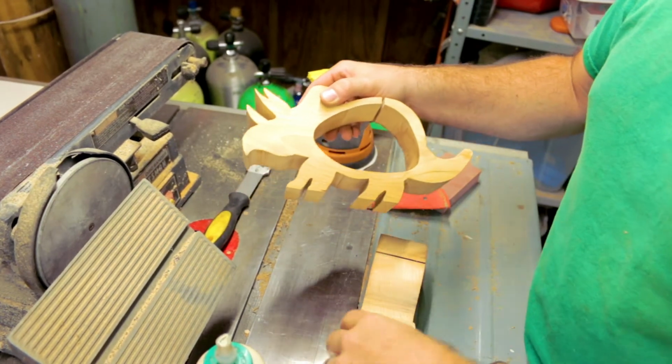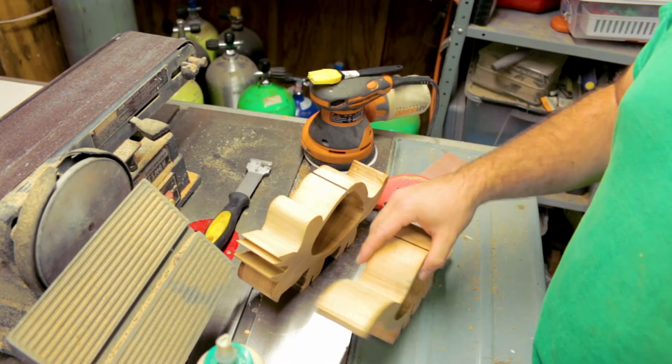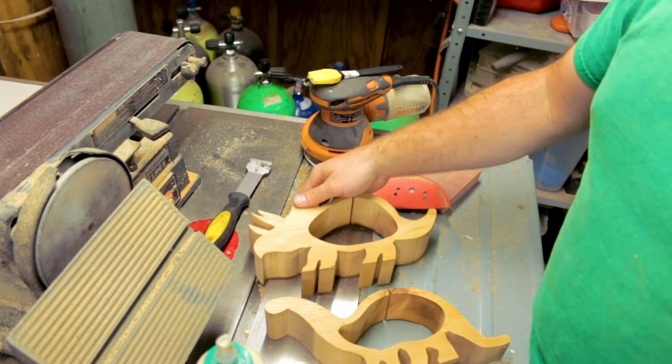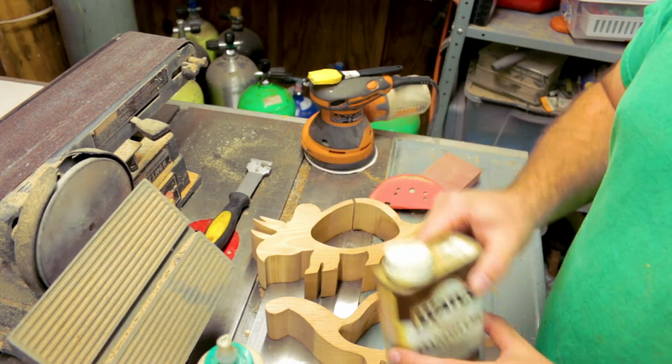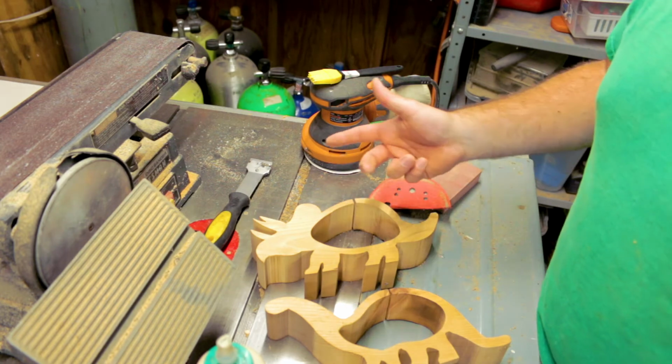Now that we have them all sanded up and nice, you can either stain them or paint them. I'm going to use a Danish oil on them and just give them a nice coat to protect the wood, and then we can move on to the next step.